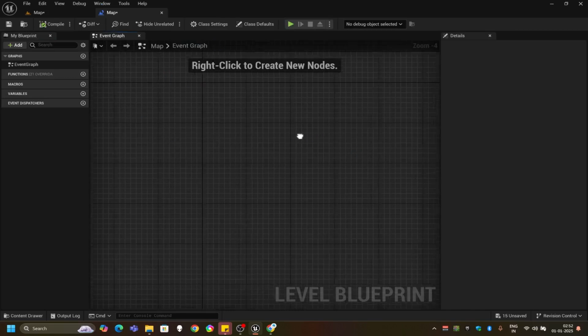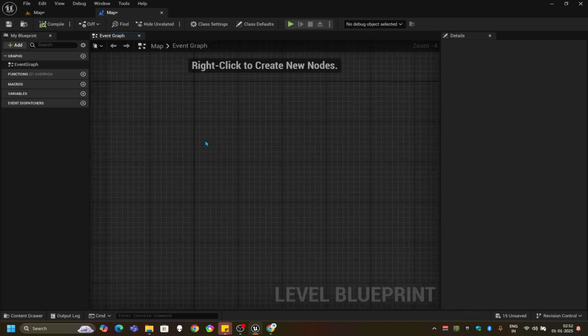This is the place where you can create an interactive part of an animation, right? So here you can see this blueprint contains a few options like a graph section, function section, and the variables, macros. This will help you to create more development parts of whatever is required in your level. And this is the graph area where you actually carry out the development process with the help of blueprint nodes.